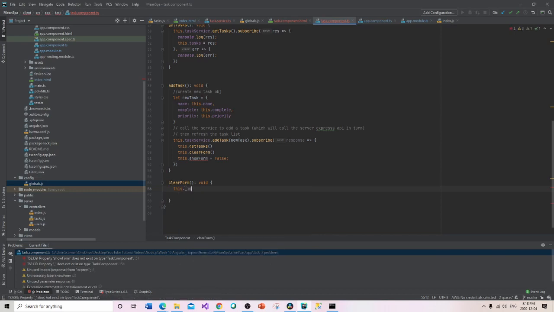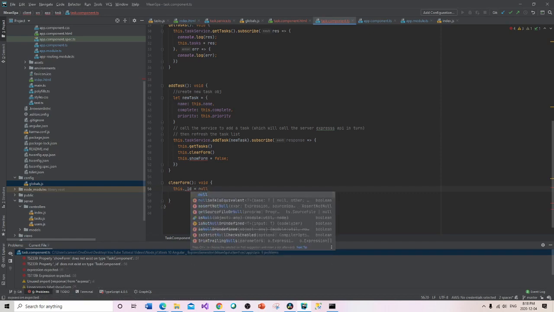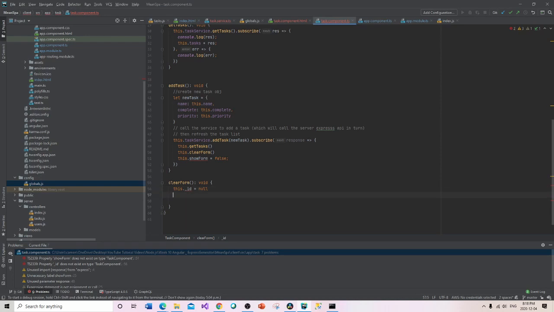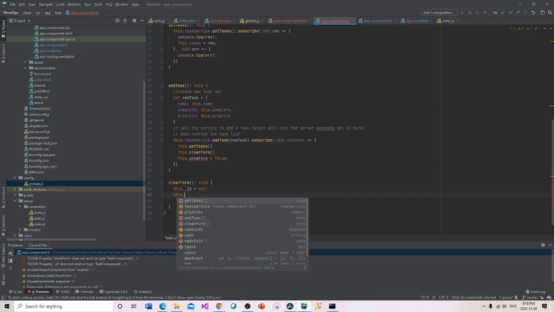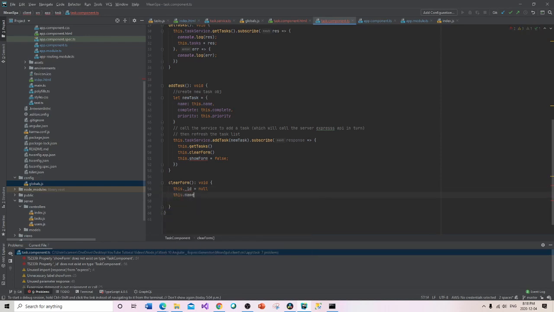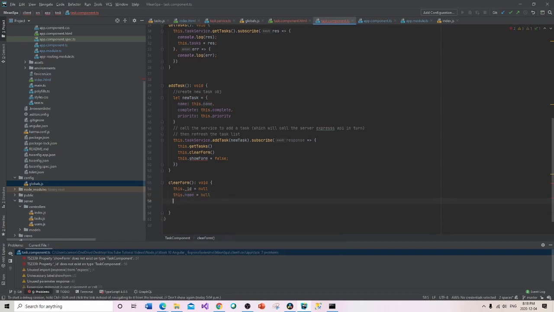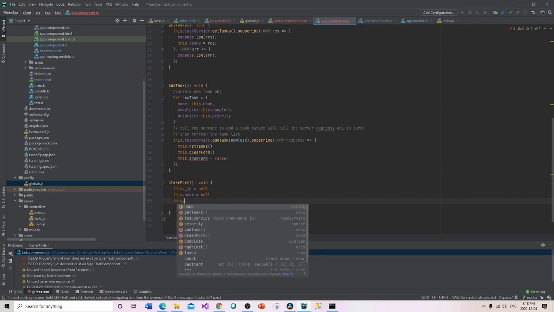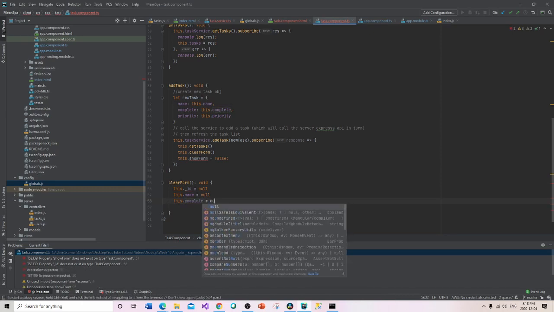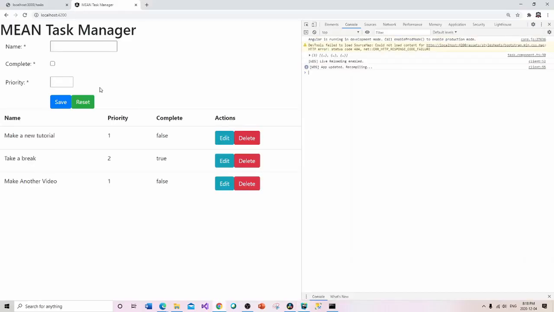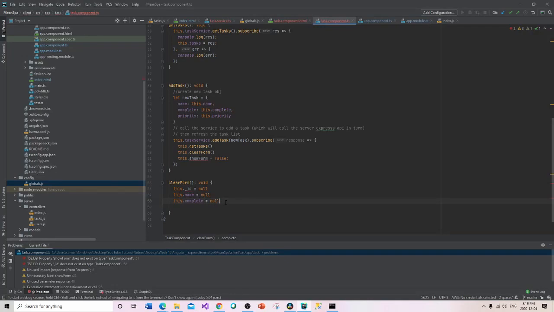No, that's okay. This dot ID is going to equal null. And then this dot name is also going to equal null. Then this dot complete is going to equal null. I'm just trying to clear the form here after we've actually done something with it. That's all I'm trying to do with this method.